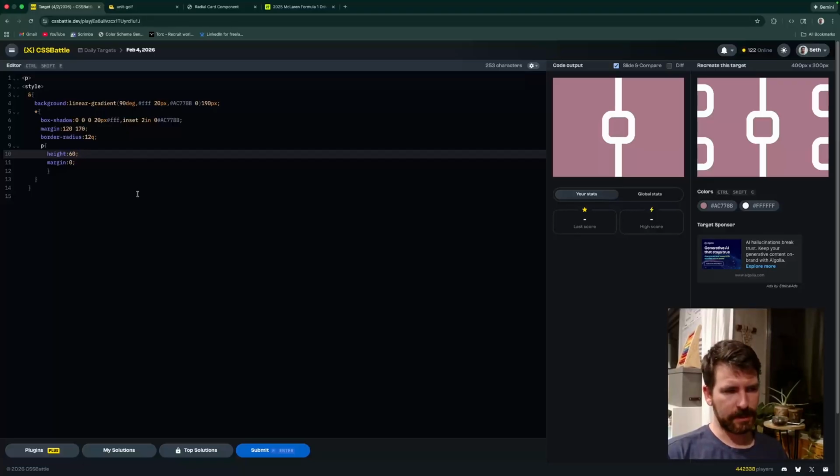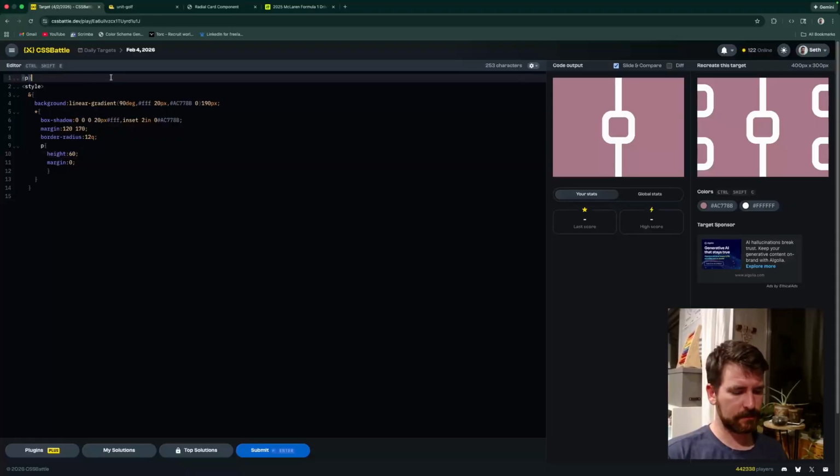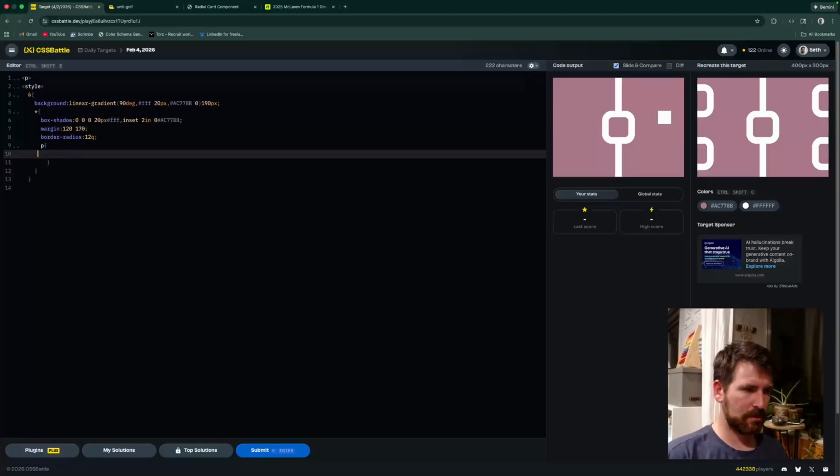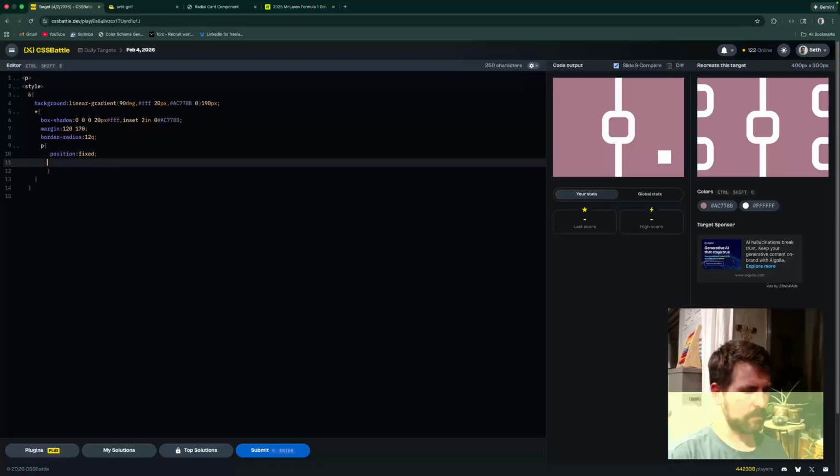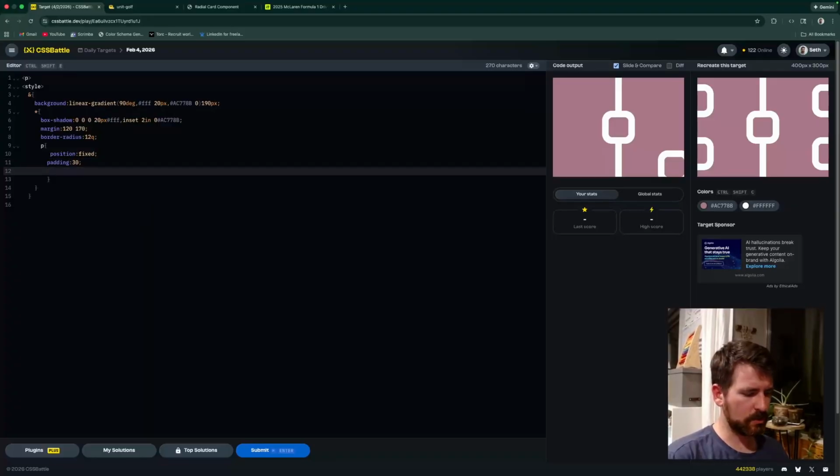So, theoretically, I could make 4 paragraph tags like this, and then position them up to each side. I think what I might do is a position fixed. Now, I don't often do this anymore, but I think what I can do is be like top, you know, 30, 50?